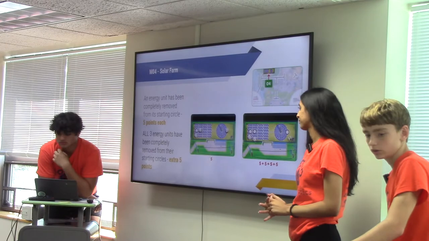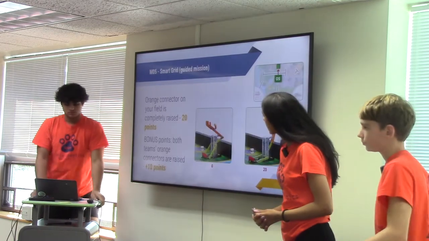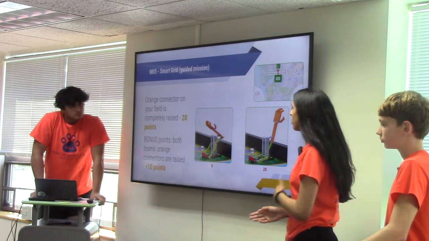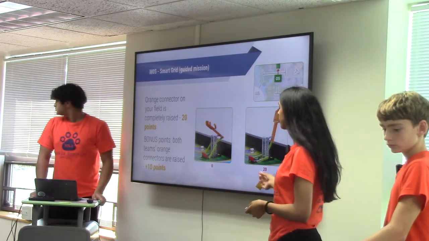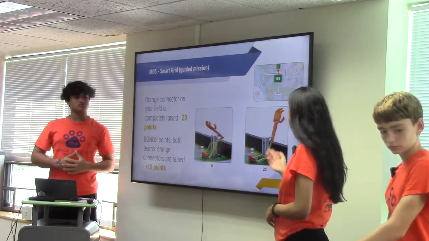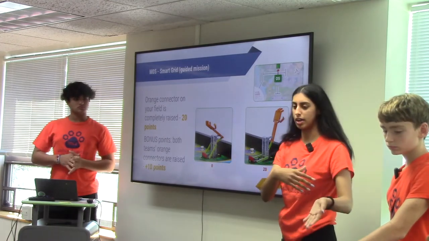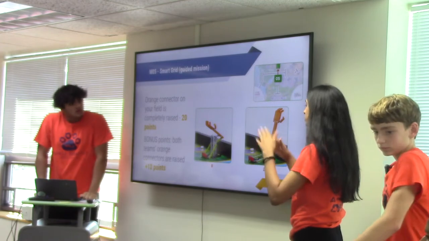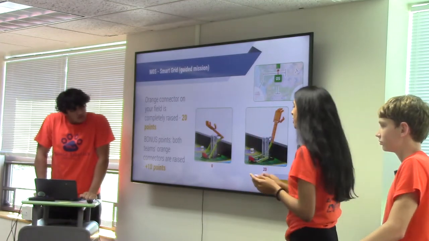Yeah. Okay, got it. So the next mission is smart grid. If the orange connector, which is at hand on your field, is completely raised, then you get 20 points, and you get an extra 10 points if the other team on the other side doing their run also does the same mission. So if both connectors are raised and they get a little high five, then you get 30 points.